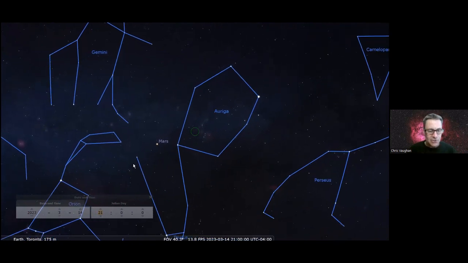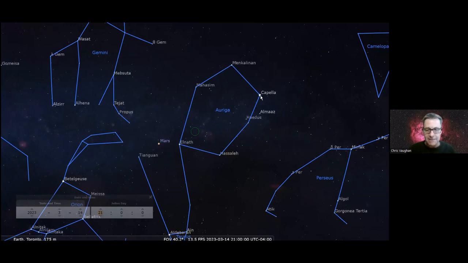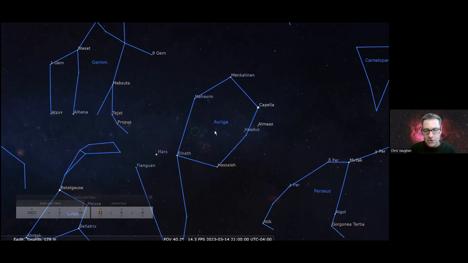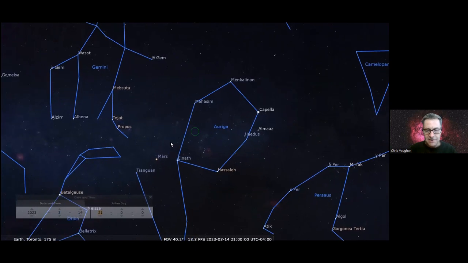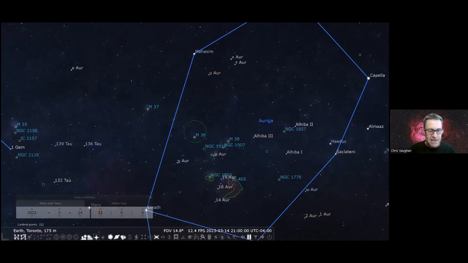Yeah, so if you head on into Auriga, which features the bright star Capella that I mentioned before, there are at least three good clusters you can see in Auriga. These are Messier objects again. I don't know if you can see here, if I zoom in a little bit, there's a patch here, a patch here, and a patch here. And if I bring up the markings for those, that's Messier 36, Messier 37, and Messier 38.